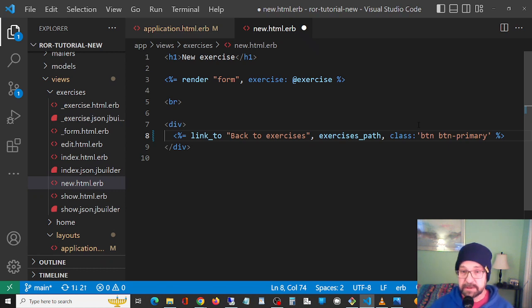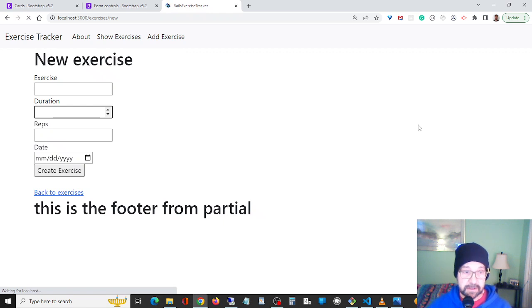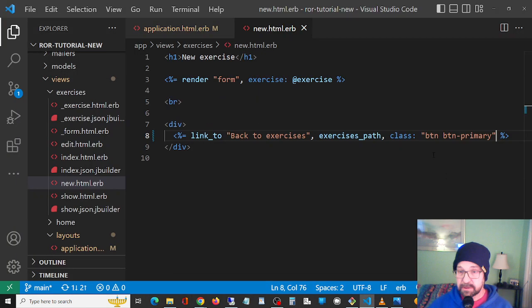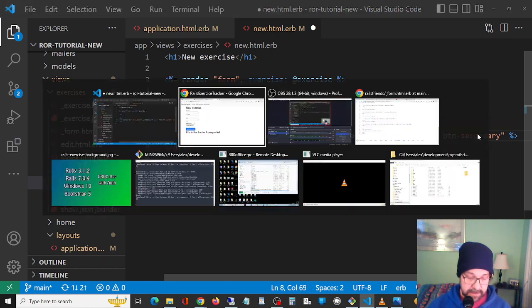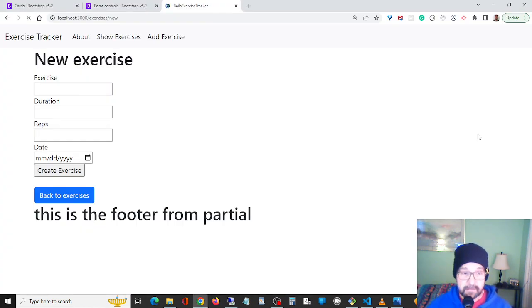There's a bunch of different ones, and they basically just give them a different color. So the primary is blue. So let's say we did secondary. If I could spell secondary, it would be better. Hit save, reload. There, it's gray. So there's different modifier names. They have different colors, basically. We can leave that one gray.